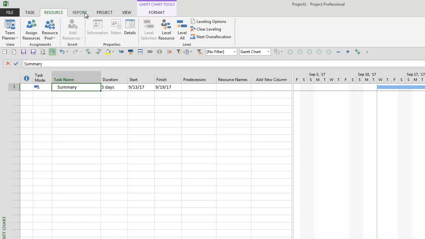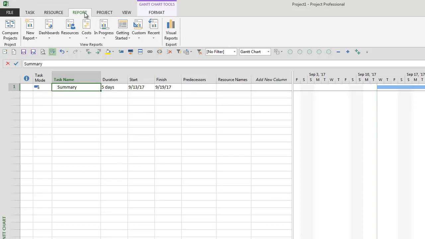Moving forward to the Reporting tab we talked about briefly already, that is a 2013 functionality where you do have some nice reports. But as we mentioned before, always reach out to us to create those custom reports that are going to be more useful for you.